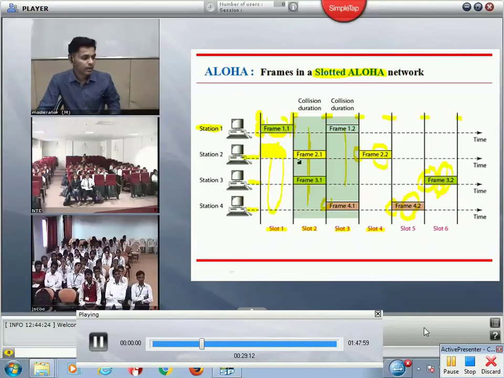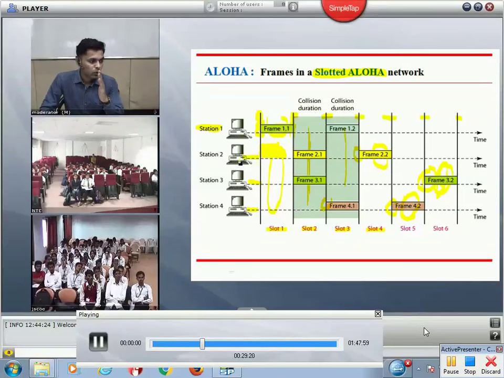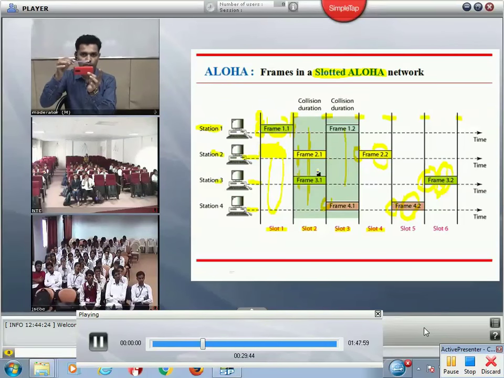That is very important. As I said, every station will be sending the frames at the beginning of the time slot. Station 2 and station 3 have started sending this frame and this frame at the same time. So there will not be a situation where this is the first frame coming and this is the second frame. In pure Aloha network it was like this, but in slotted Aloha network it will be like this, if you consider both of these as frames, because of which the total vulnerable time gets reduced.